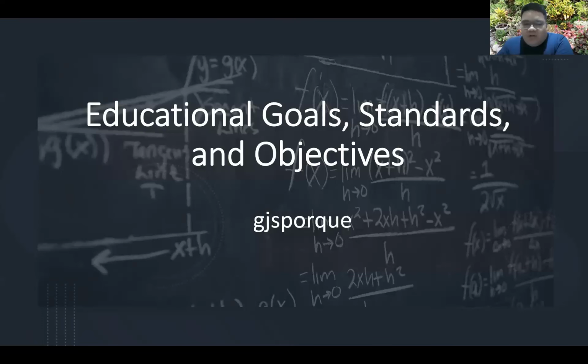So, hello. This is a recapitulation on the topic on the goals, standards, and objectives. The very important thing here that you need to remember is that as we progress on these terms, goals, standards, and objectives, the terms become more specific. So you have the terms goals, standards, objectives. The most specific one is what you refer to as your learning targets. Okay, may tinatawag tayong learning targets.